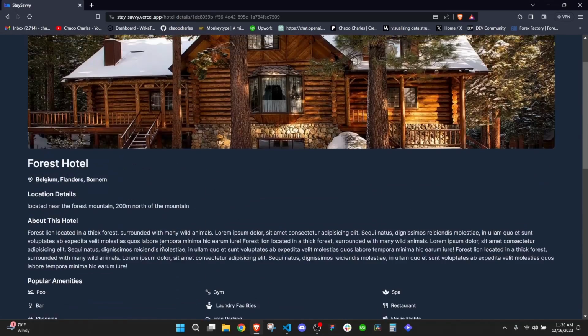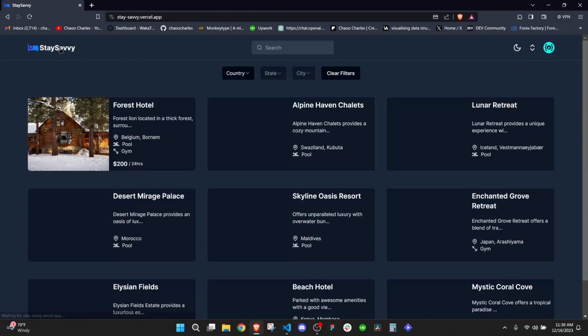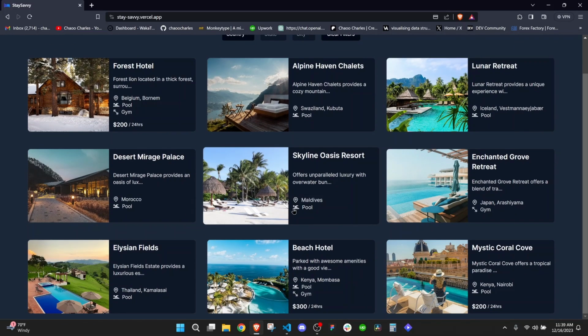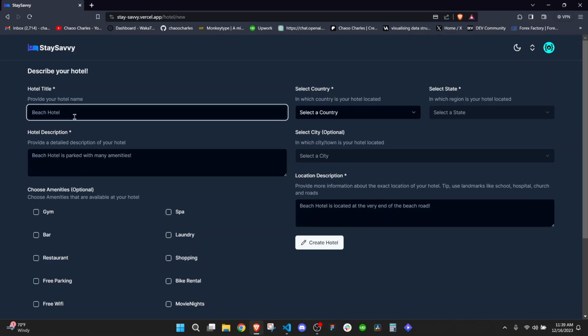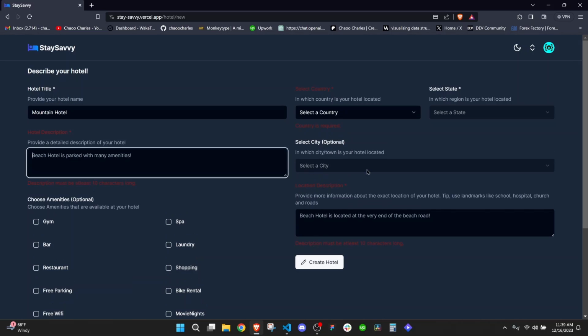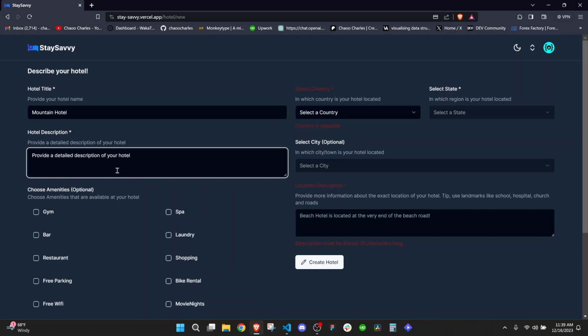So before we book a room, let's see how we can actually create or add a hotel right here in our listing. I'll come right here and I'll click on add hotel. And we'll be able to give our hotel a name, and I'll say mountain hotel. So maybe it's near a mountain. And another thing is that we'll be performing some data validation. So if I click on create, you'll see we have all these marked as red, and we also have the description of the error, which is awesome. So right here, we need to have a description. So I'll copy that. And as you can see, whenever I add the description, that error is also gone, which is cool.